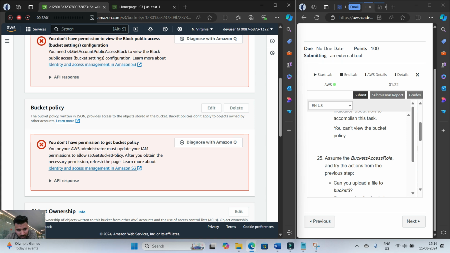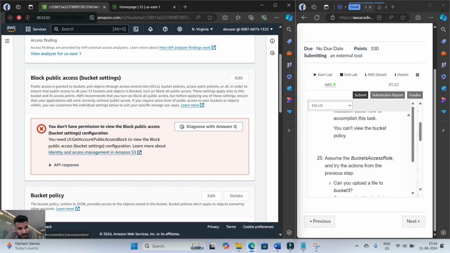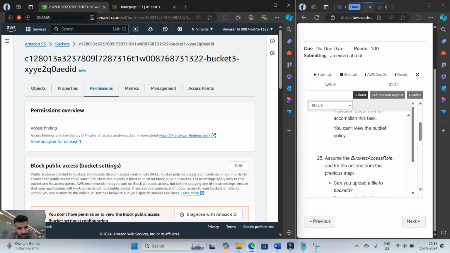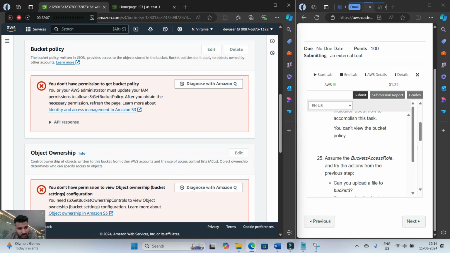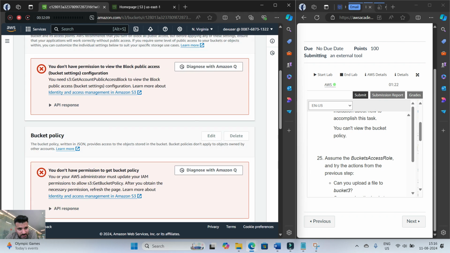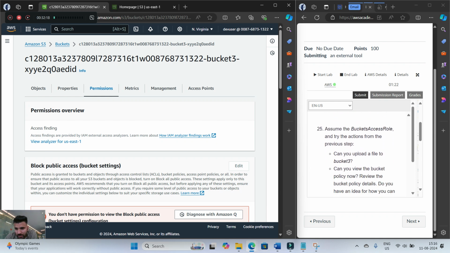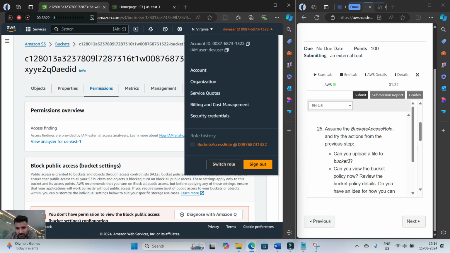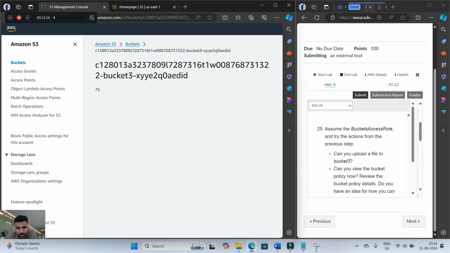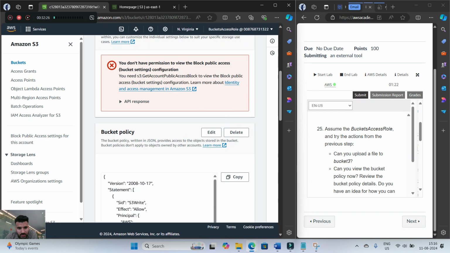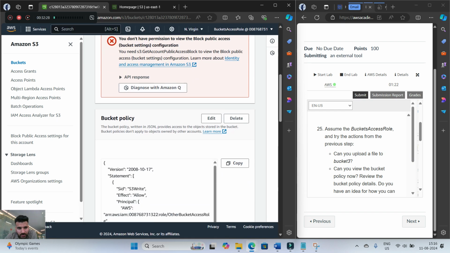So we need to assign the bucket policy to S3 bucket number 3, sorry. It says bucket access role. And now we have a bucket policy.